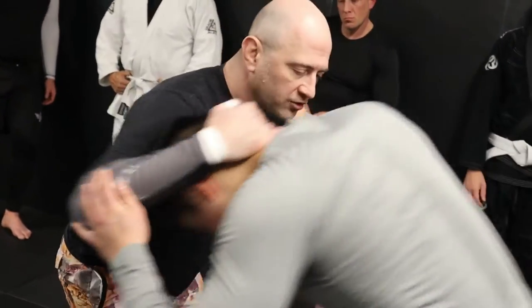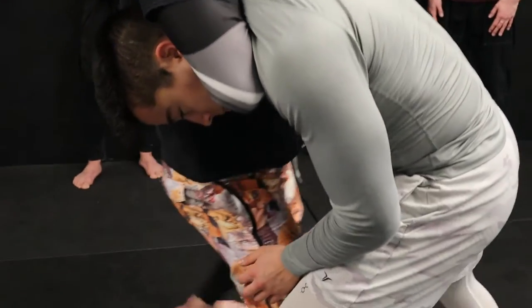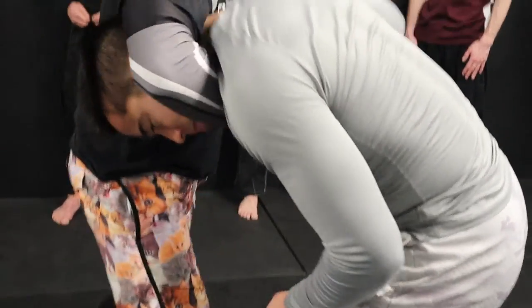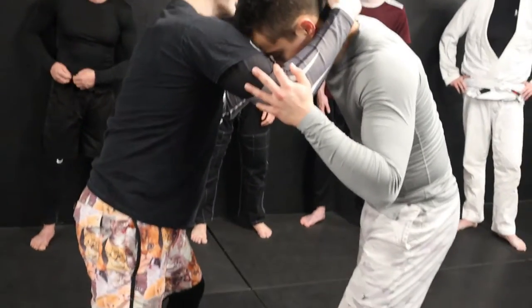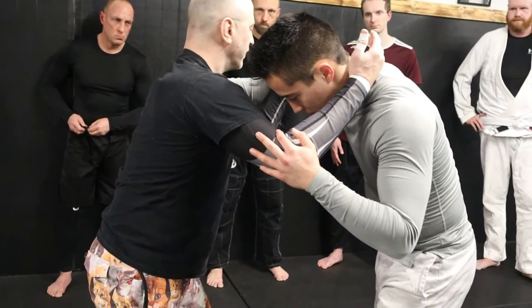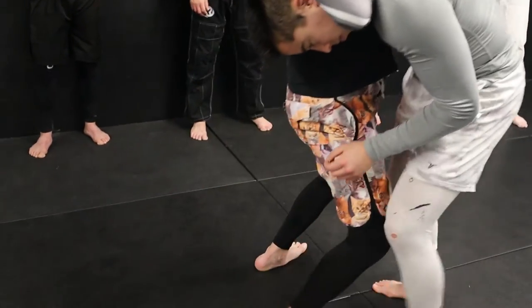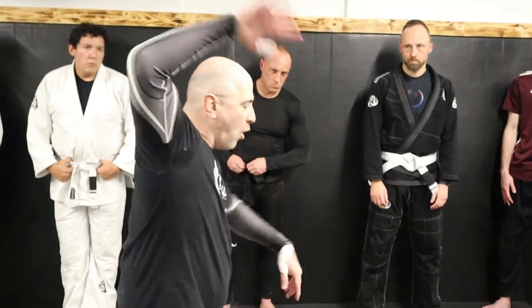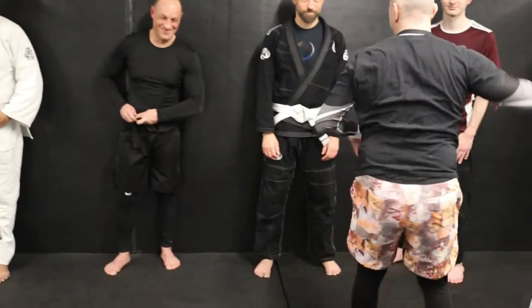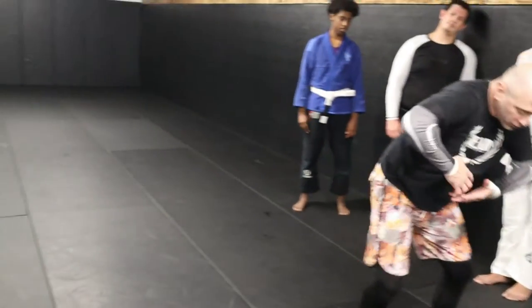So the first one: I'm here, shuck, I throw it into my arm, I come through, and I walk my hips in. The second one, as we tie up — the first one is same side, same side. The second one is opposite side. Come through, same thing. And that hip movement is going to be kind of like, and right. Your hips have got to come under you like that to get that motion.